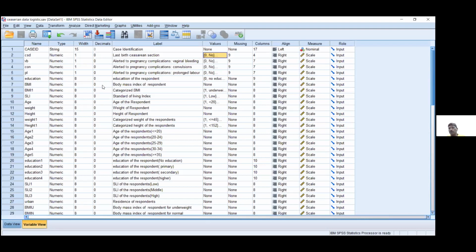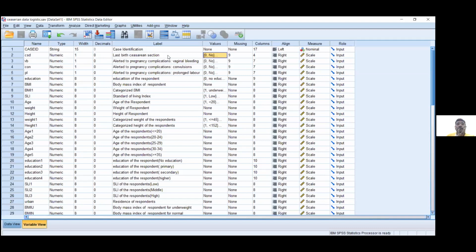Every private hospital imposes this cesarean delivery because this is easier than the normal delivery. They feel in normal delivery there is a lot of complication, and in cesarean there is none. They just do surgery and take the baby. And many females like this cesarean delivery over the normal delivery. So I would like to know who are the groups, the females, who like the cesarean delivery. So we make the last part cesarean section.